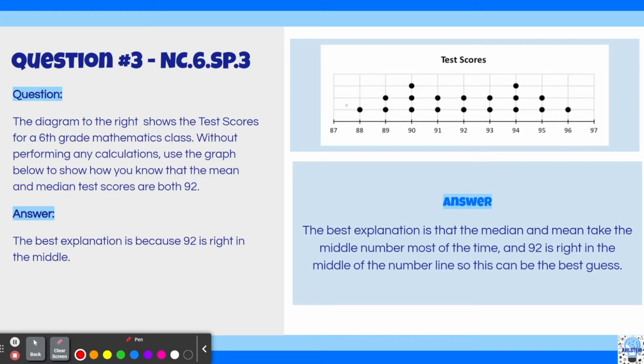Also, notice how this graph follows a similar behavior. Up, 1, 2, 3, down, stay here, 1, 2, 3, up, down, 1, 2, 3. Notice how it kind of looks symmetrical. This means that the graph follows the same behavior, so 92 would mathematically be a good guess. So when you perform calculations, obviously you're probably going to get another number, or you may not, who knows. But when you're not making any calculations, 92 is the best guess in this situation.